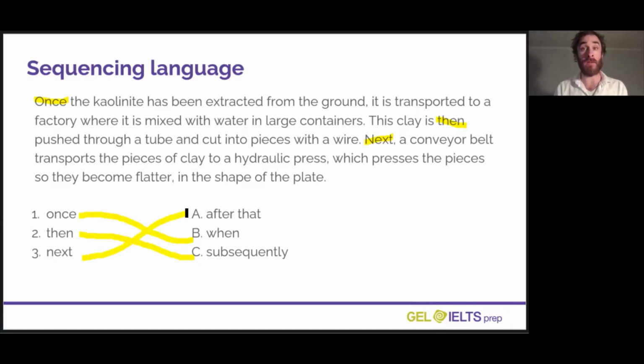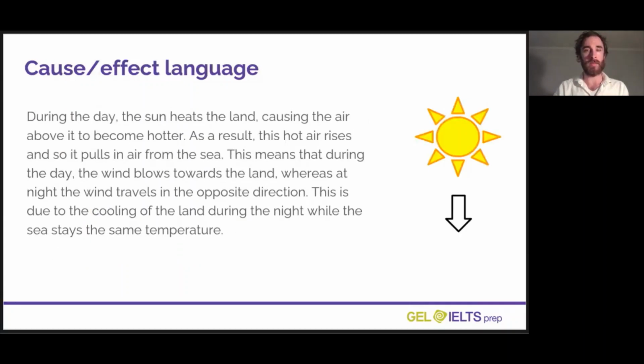It's good to avoid repeating yourself with the same sequencing language, so try to learn as much of these phrases as you can. Now I'd like to look at some linking language of cause and effect. Here we see a student's answer to a question about the difference in wind direction between the day and the night. This student has used some really good linking language to show the cause and effect.